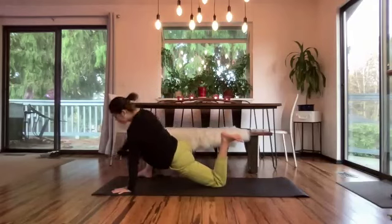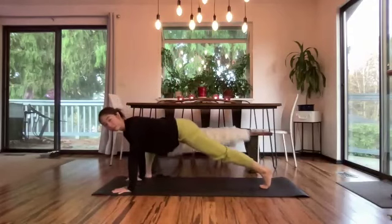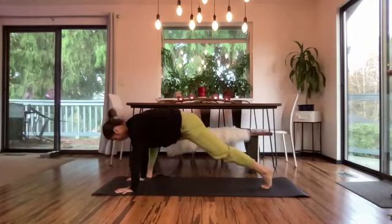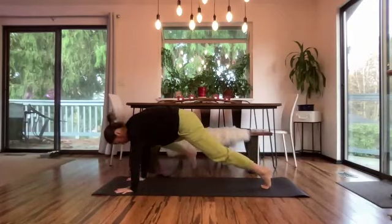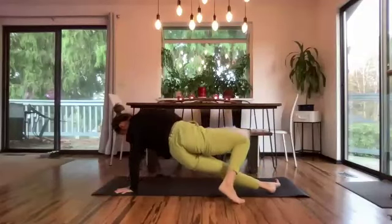Right hand comes to the inside of your right foot. Tuck your back toes and lift your left knee. So again, here's that transition as we push into our hands. It's like we're going through a side plank to wild thing. You're going to lift your right foot up using your strong core, and slowly step your right foot to the left side of your yoga mat.